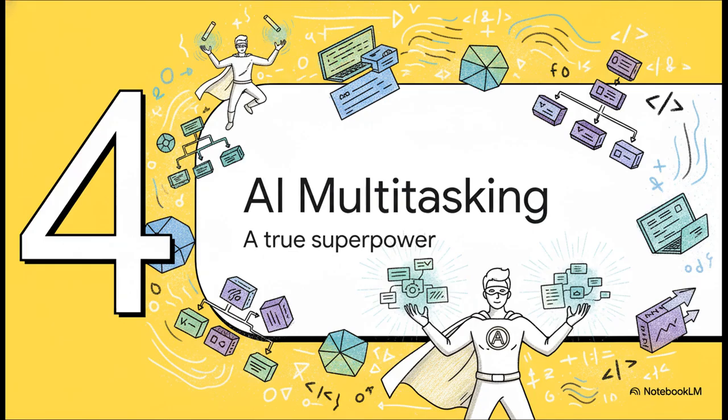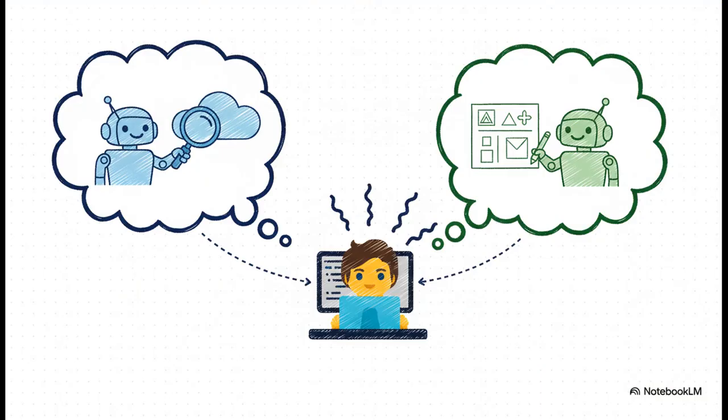Well, this is where anti-gravity really starts to feel less like a tool and more like a developer superpower. This right here is where things get really interesting. While you, the human, are deep in the code working on some complex problem, you can just spin up other agents to work on other things in the background. So in this example, while the dev is coding, one agent is off researching live flight data APIs, and another one, get this, is doing something totally creative, designing a logo for the app, all at the same time.